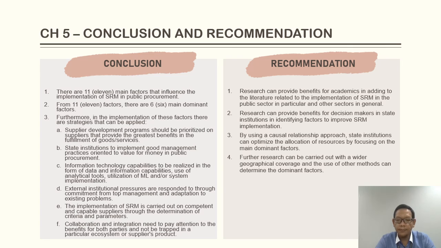Regarding recommendations, this research can be used as a literature reference for the academic world in the field of SRM in the public sector. For the business world, it can be used to improve the implementation of SRM, and with this approach, state institutions can prioritize the allocation of resources on the main dominant factors. In addition, further research can be carried out by expanding the scope and geographic location or using other methods to determine the main dominant factors.